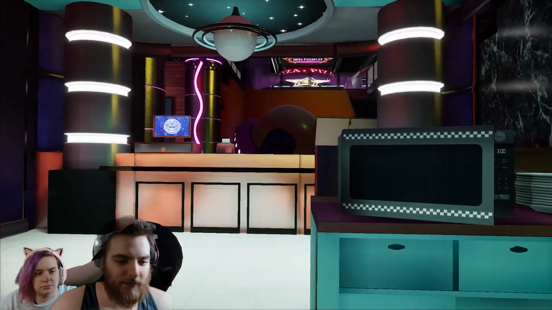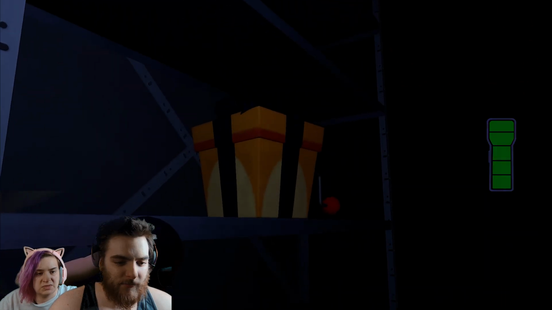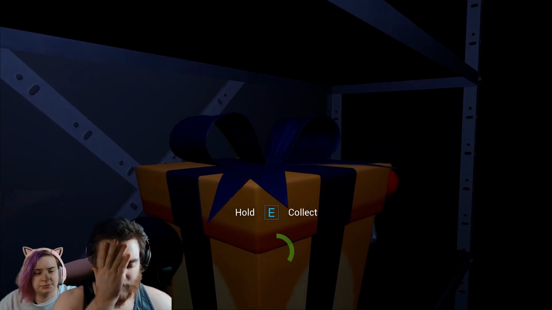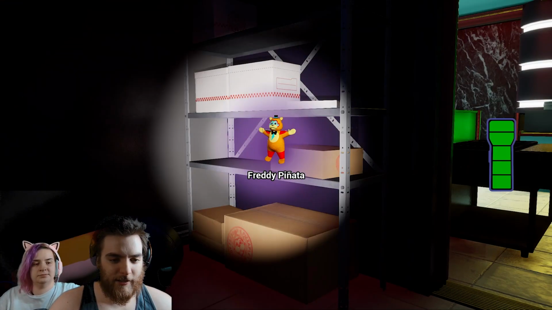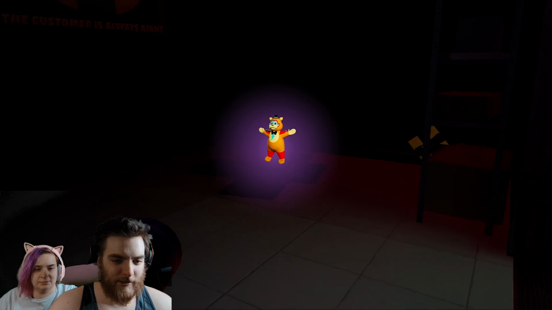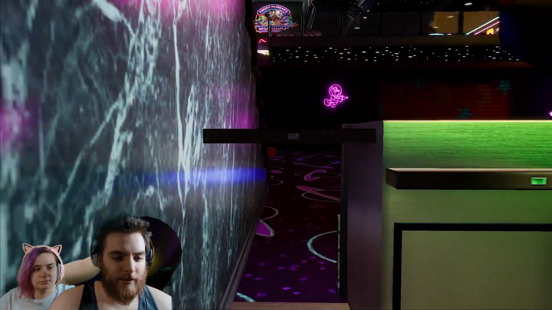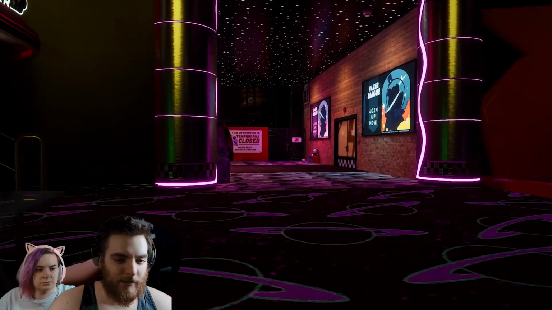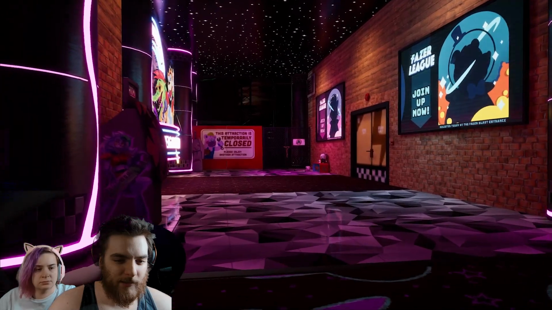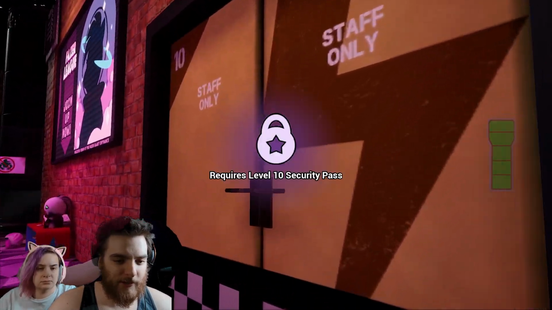Well, while I'm here, let's do a little exploring, because I need to simmer down anyways. Yeah, new item. Freddy Pinata. That looks nothing like Freddy. Oh, there's that. Oh, hey, I can rip through here. Level 10 door, huh?